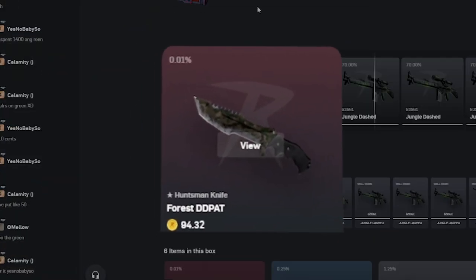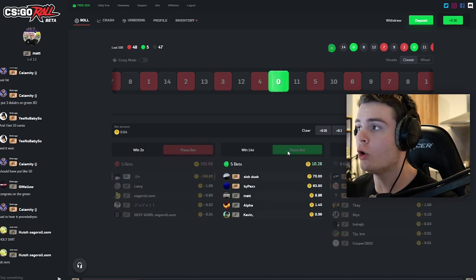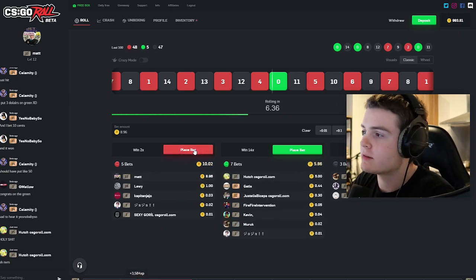I swear to God, I might just open a 0.01% knife from this case. The amount of cases I've already opened, it could happen. This could be green. Let's go. All right, dude. 8.96. What am I gonna do with that? I'm gonna stay with red, man. I need to hit this red.